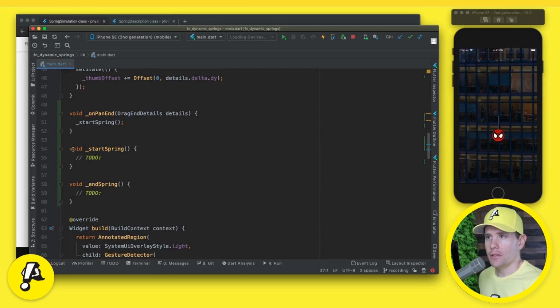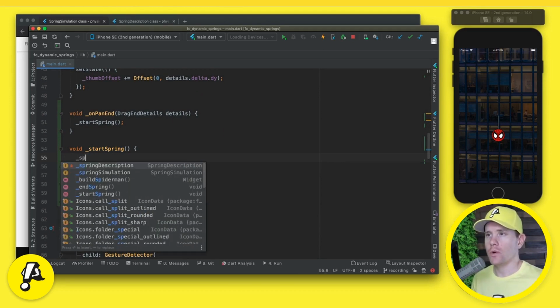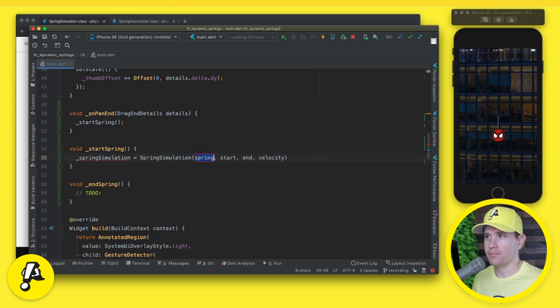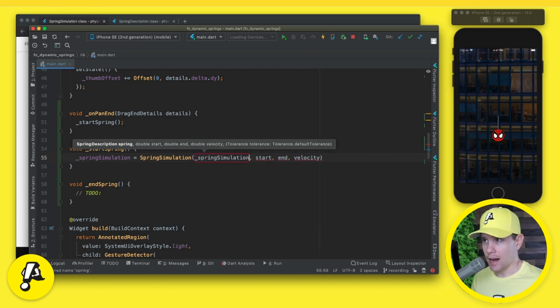We know that in this start spring call, we want to somehow start a spring simulation. So it's a pretty safe bet that right here in start spring, we want to take that spring simulation and instantiate a new one. It wants a spring description, which we've got. Then it wants a start value, an end value, and a velocity.